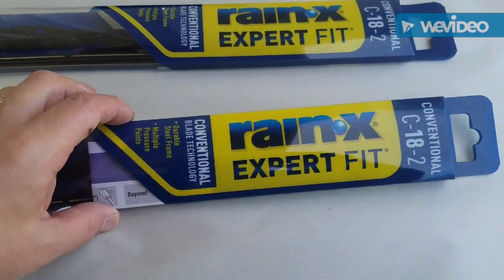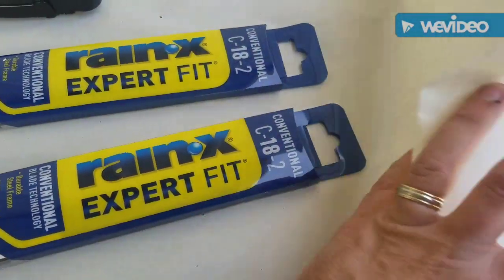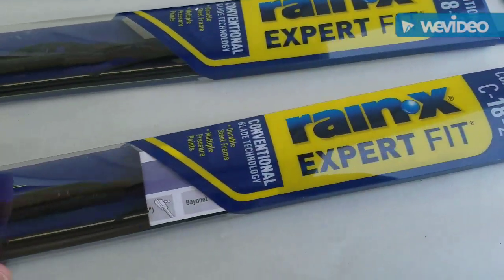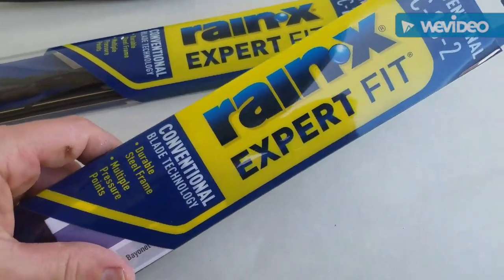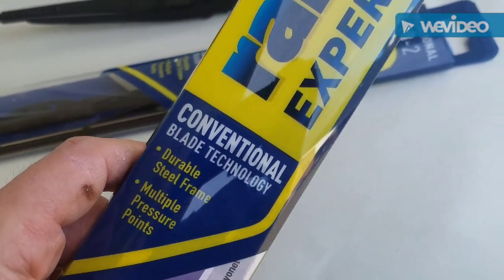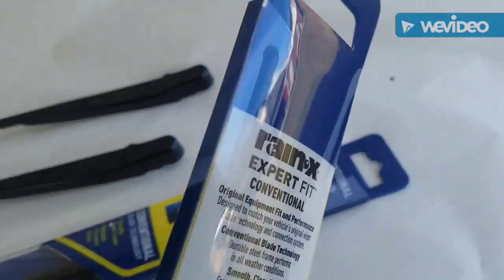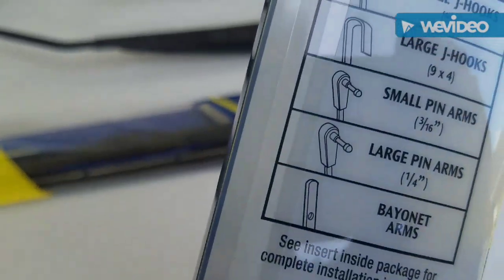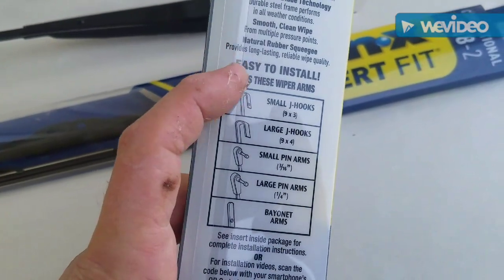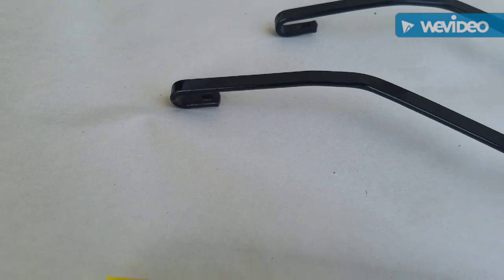All right, we're gonna use these Rain-X wipers from Walmart. They were not expensive. They were only about $8. So let's see. These are regular conventional, durable steel frame, multiple pressure points. For the cheap Jeep, it uses a number 18. Okay, and it can work on all of these. I would think this might be a small J-hook, right there.